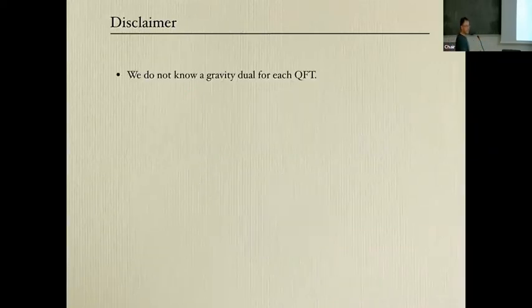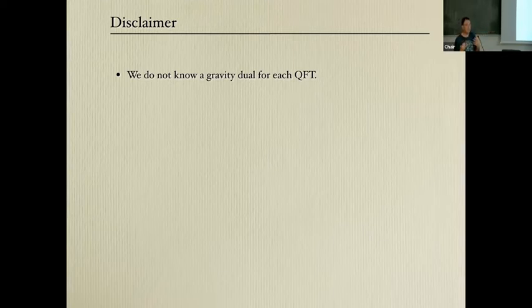And now the disclaimer, coming back to your question. So first of all, we do not know the dual gravity description for every quantum field theory, okay? So if you ask me, what is the dual of QCD with 3 colors and 3 flavors? I don't know. And not only that, but I do know that actually, if I go away from large N, so the correspondence is supposed to be true for any N and any value of the 't Hooft coupling lambda. But it is only powerful for my purpose in this talk when you are at large N and strong coupling. Why? Because if not, I cannot just use classical gravity in this 5-dimensional space-time. I have to do full quantum gravity. Okay, quantum gravity corrections go like 1/N, are suppressed by 1/N. So the planar limit in the gauge theory is the classical limit on the gravity side.